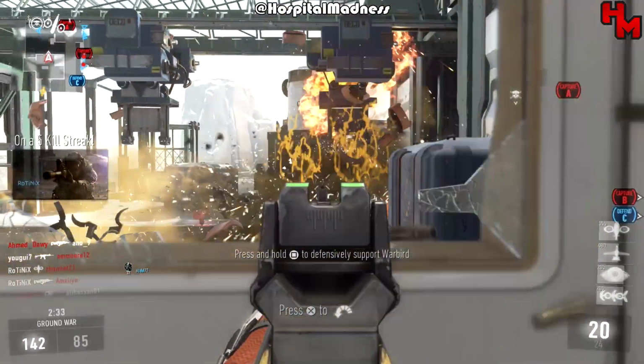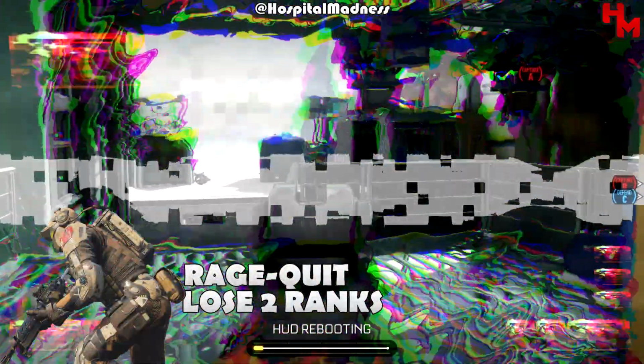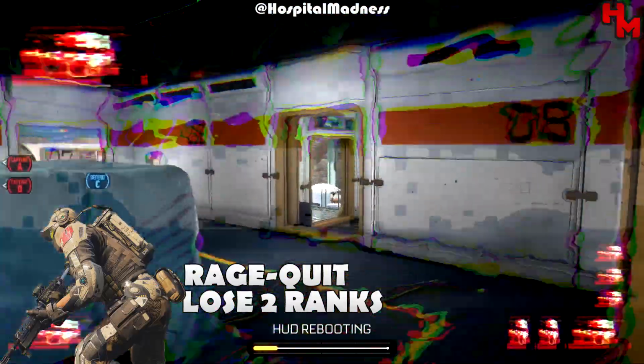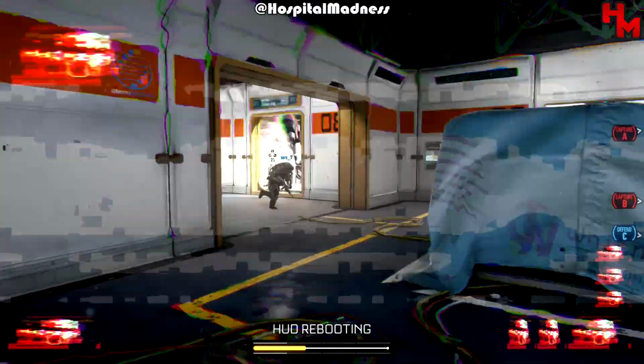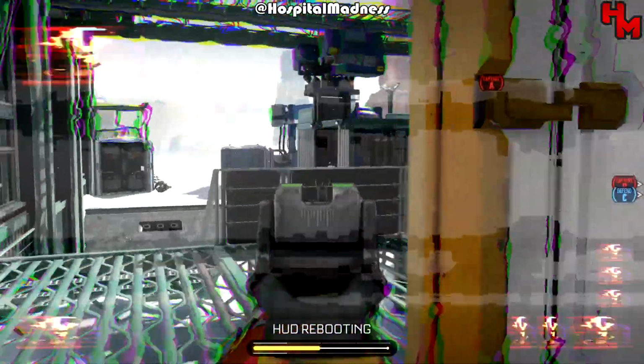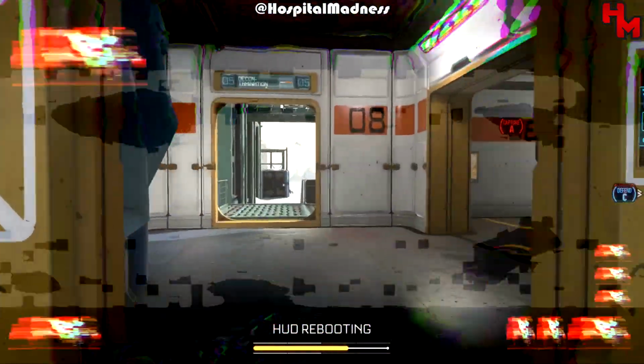This is something extremely cool. If you rage quit, you will actually lose 2 ranks. Let's say that you're in master division and you decide to rage quit because you're pissed off, or maybe you want to be a dick to your teammates. Well, in that case, you're actually going to lose 2 ranks. That's massive damage for those who feel like rage quitting is something cool to do.